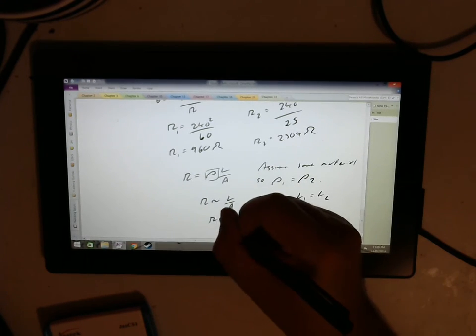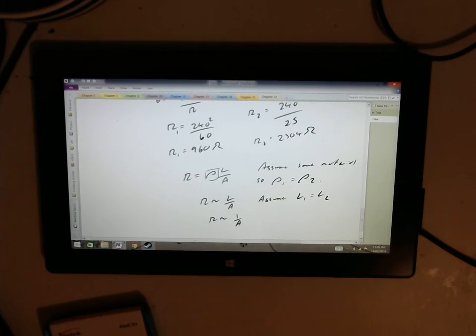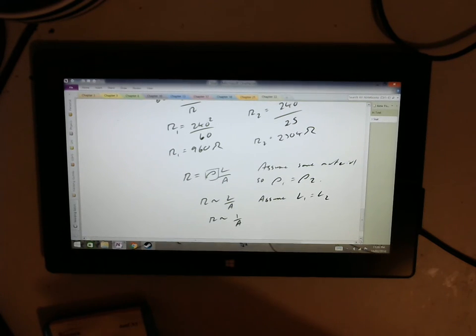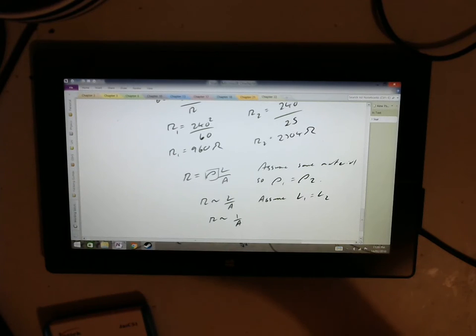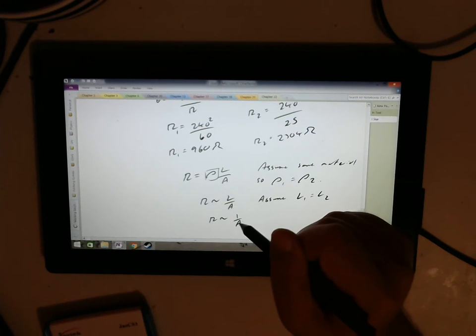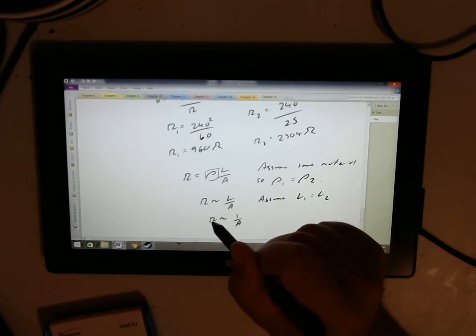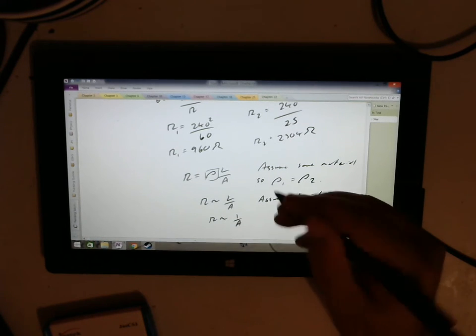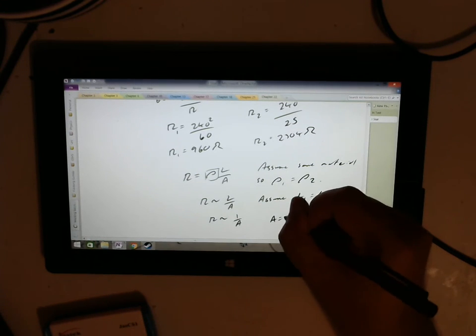So now we just care that R is proportional to 1 over area, because length is not changing. So what do we know about area? Well, area is related to radius, which is just diameter divided by 2, and diameter is thickness, how thick a wire is. Well, we're really asking what the diameter of that wire is. So let's look at this. If area gets bigger, resistance gets smaller. And remember, area equals pi r squared.